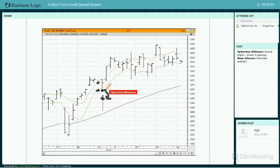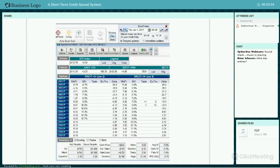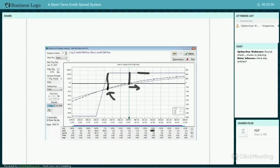We can see we got in right here at the very open the next day. It opened above that moving average from the previous day right there. And so because we got in right here, price went up and then gapped up at the open at that moving average. And so what did we get out of that then? Okay, we walked away with, so the whole position is making 122 of 240, about half. We're making half the profit there.